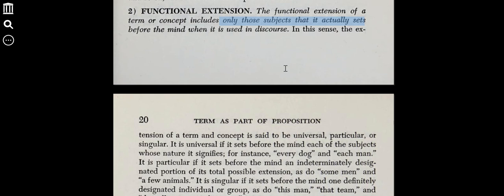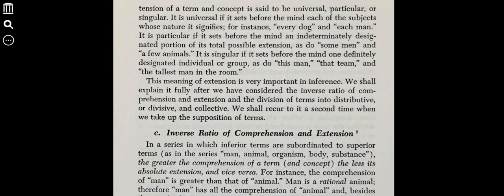Okay. In this sense, the extension of a term and concept is said to be universal, particular, or singular. So we can refer to, in a proposition, all men. We can refer to some men, or this particular man, like Socrates. Okay. So we have functional extension. The author writes, this meaning of extension is very important in inference.